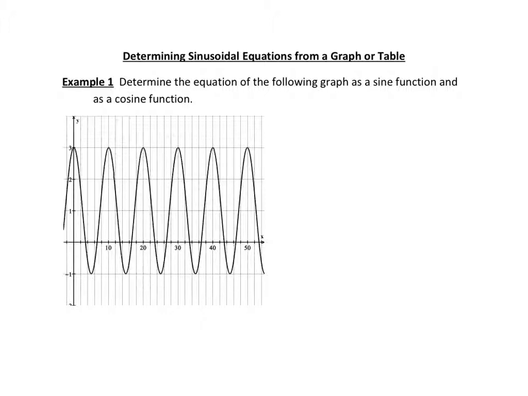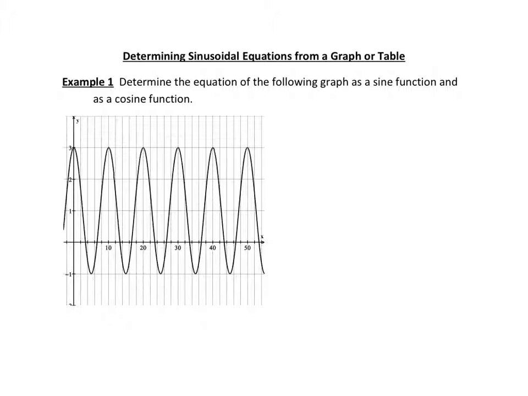So the thing with sinusoidal functions is because of the periodic nature of their graph and because the sine and cosine functions are basically just translations of each other, that is to say they are essentially the same graph, just shifted one direction or the other. Because of that, we can use sine or cosine functions to represent a graph such as the one in example 1. And so what's going to change there is for the most part the phase shift. Okay, so we're going to come up with two different equations for this graph, and we'll start by finding a sine function to represent this curve.